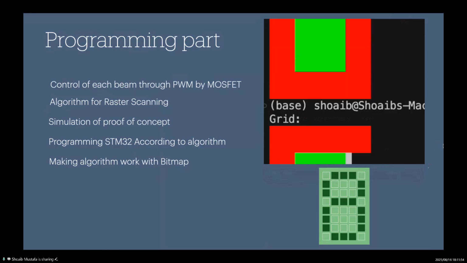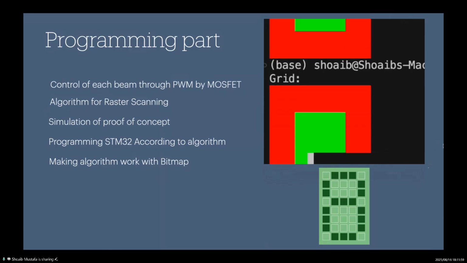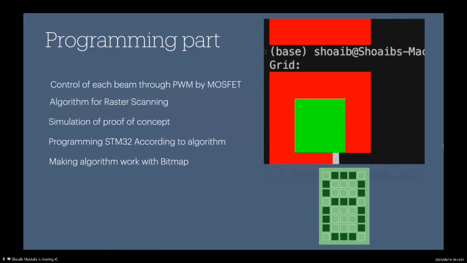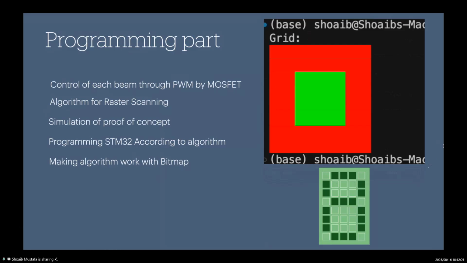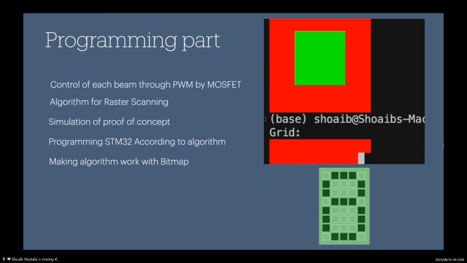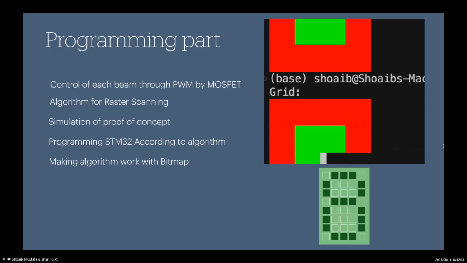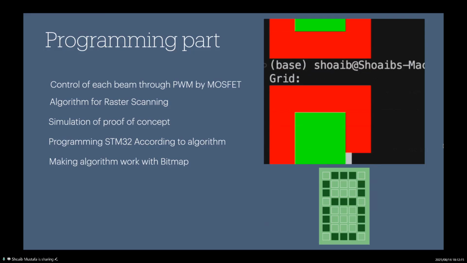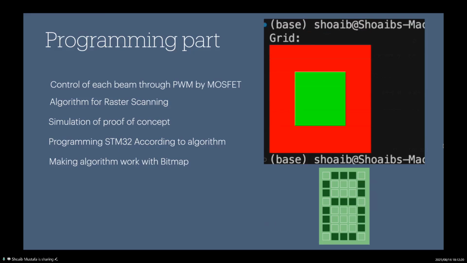Basically, the algorithm we used was raster scanning, as I talked about, and it's nothing else than going from left to right and top to bottom. We treated each position the beam was going to jump to as a single distinct pixel, and we used to jump from that till the end, and this gave us a kind of model that we could replicate in our software.